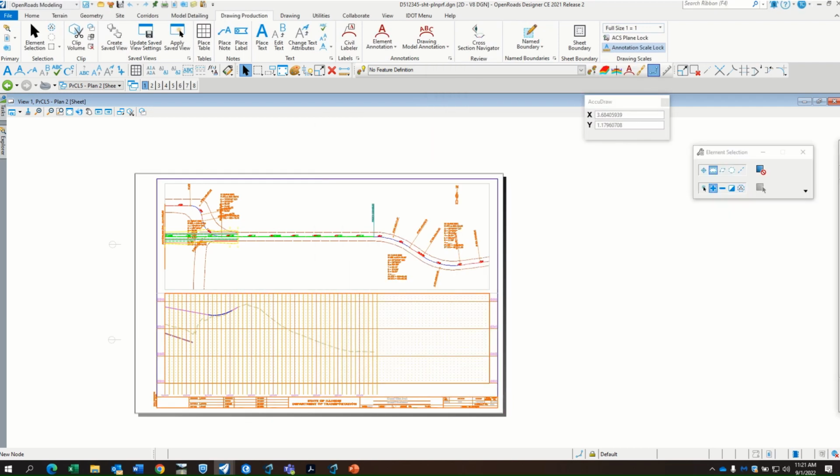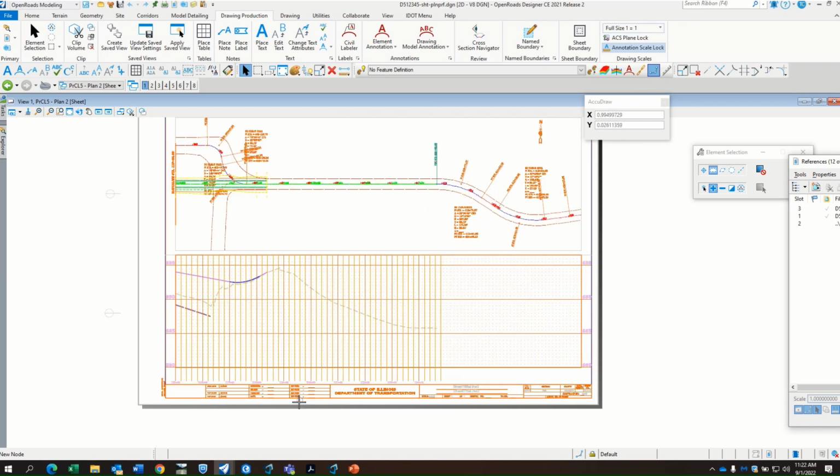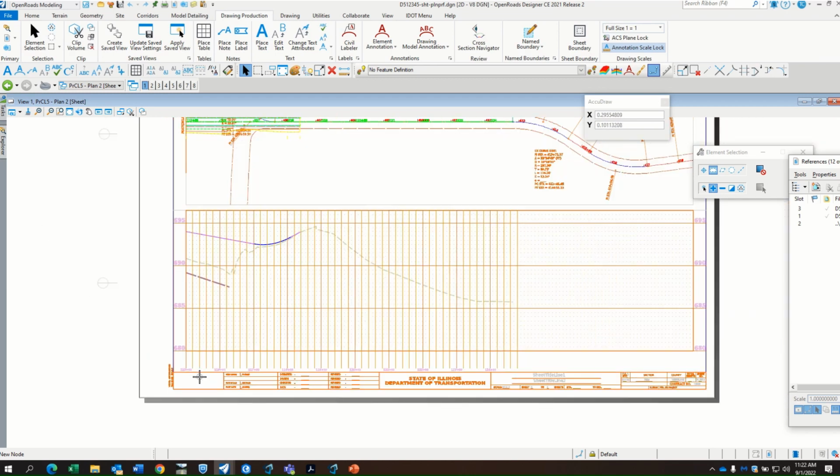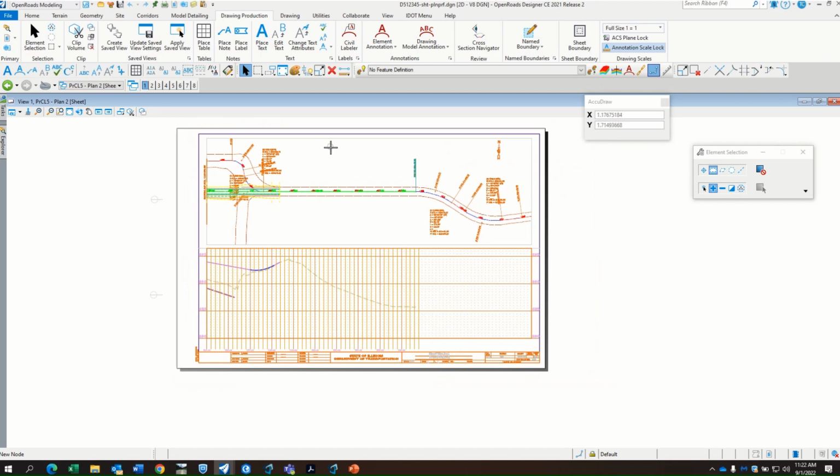Now, what happens if you want to make some changes to this, especially if you're doing work for a county, for instance, or especially if you are a consultant and you want to add your consultant logo down here, these kinds of things? You may want to point to a different location. And that's really part of why we have the work sets, right?